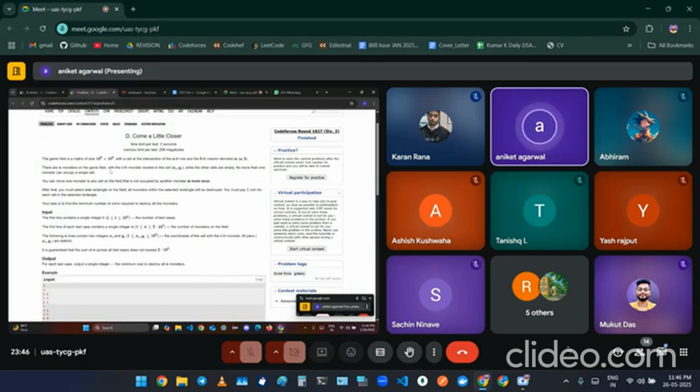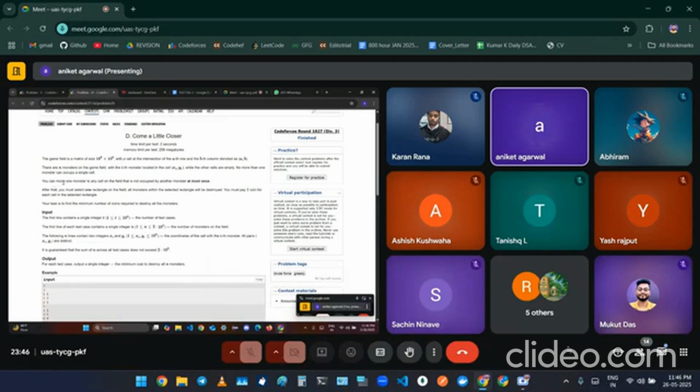So guys, I have a matrix of 10^9 by 10^9, and there will be a monster at this particular cell. There will be n monsters, and the ith monster will be placed at this cell. So n cells are occupied, and the other 10^9 times 10^9 minus n cells would be empty.